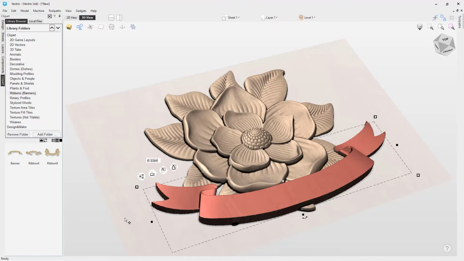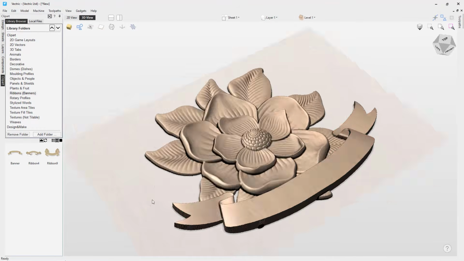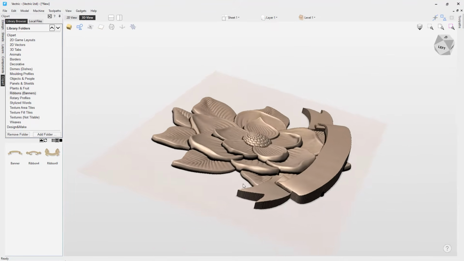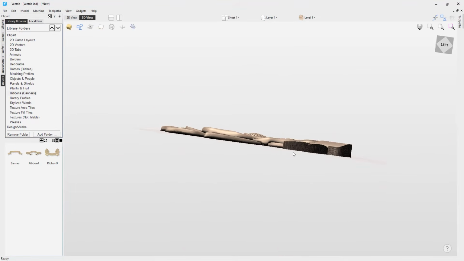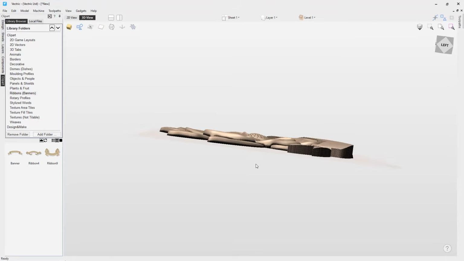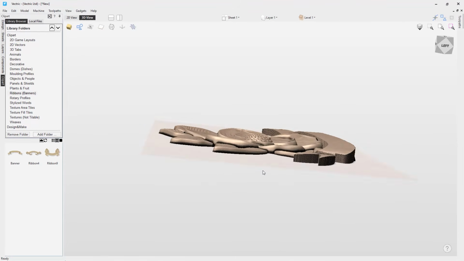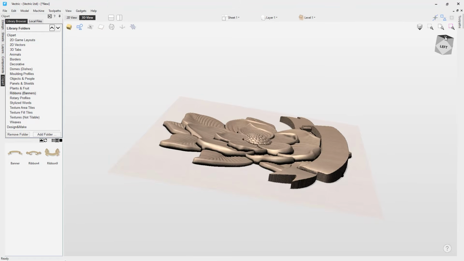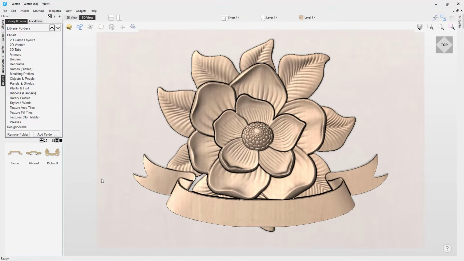I'm just going to make sure that everything is lined up the best it can by right-clicking and dragging this around and having a peek at the edge of this. And what I'm looking at is the actual heights of all of my components to make sure I'm making the most use of my material thickness or of this composite layout. So the idea is that any high points of my flower should be equal-ish, if it looks right, looking down on it, to the high points of my ribbon. And that looks really good, I think. In the end, I'm really happy with that. So let's go ahead and look back down the top of that again. And there we have it.